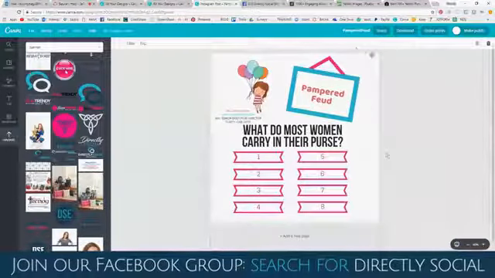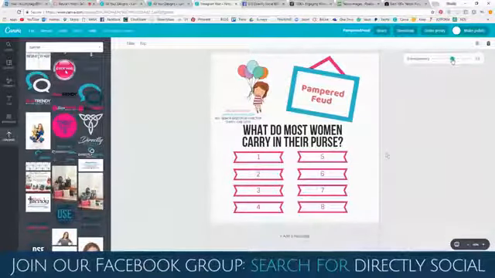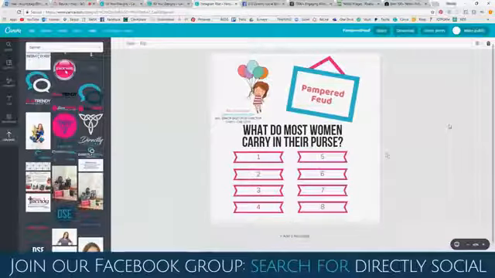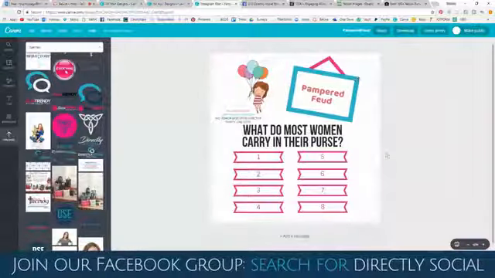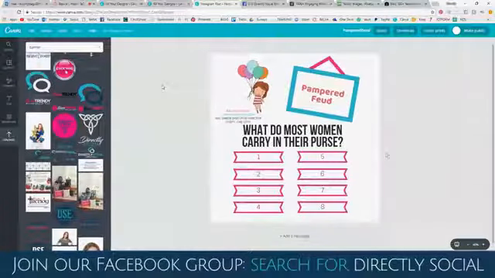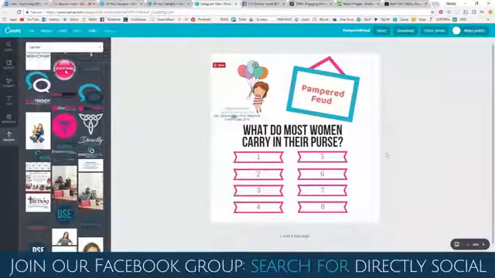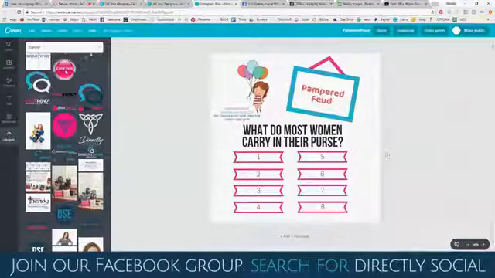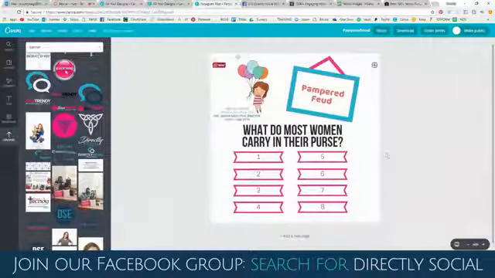And then sometimes if that background is too loud, you can click on this and it'll fade that background just a little bit for you. So there's your little graphic for that too. So that's how you can put some fun into some graphics. Use the search bar for whatever you're looking for.